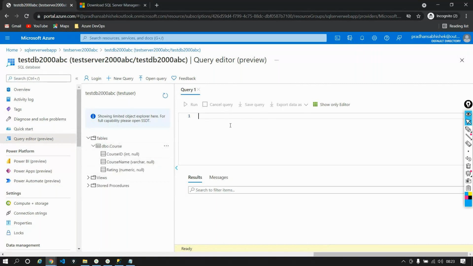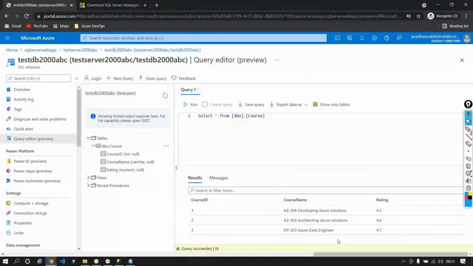So I can also execute a select statement out here and be able to see the data. So this is the capability the inline editor also gives you. So this is how you create a SQL Server, interact with it and all that stuff.